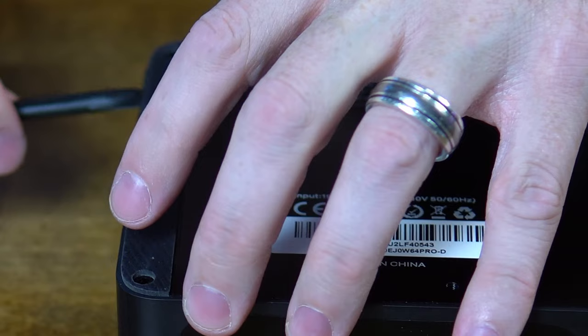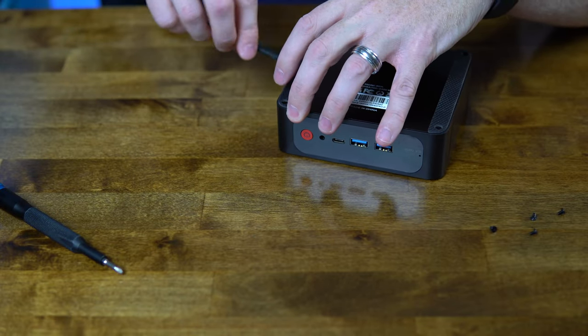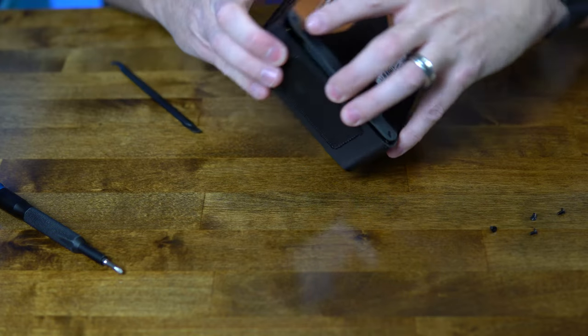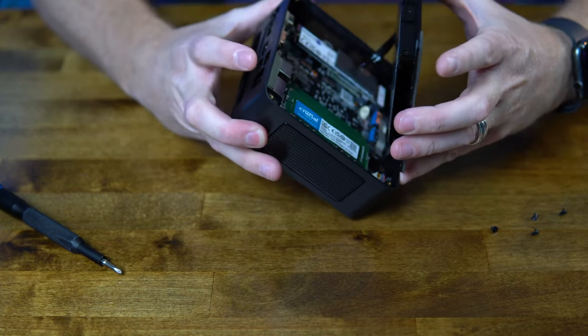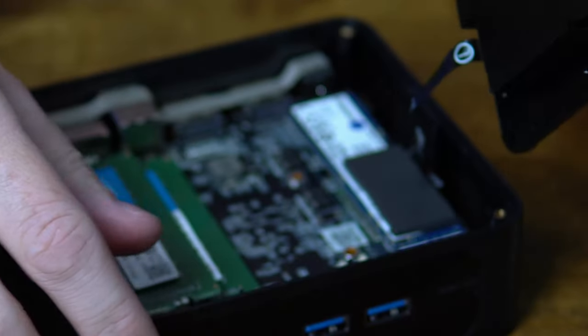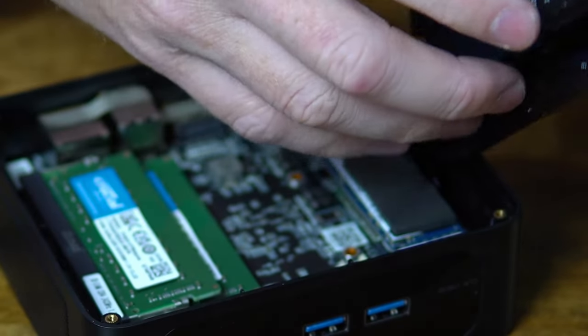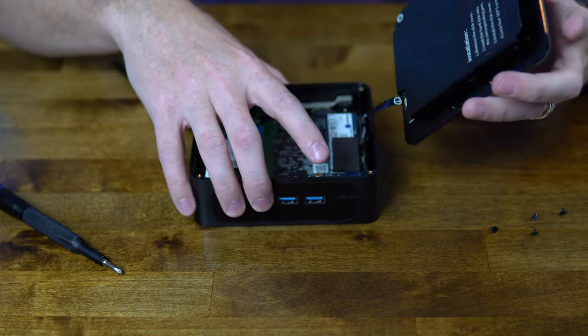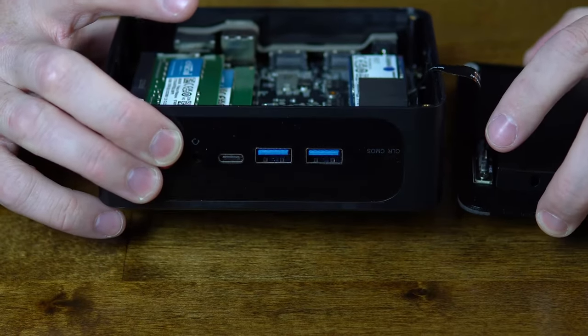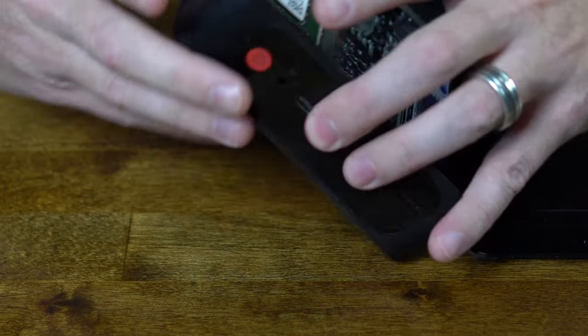Feels like there's a little bit of adhesive that is holding it on. I think I can almost pry it apart. There we go. Okay, there we go, guys. Very compact. That looks like where we would have our hard drive installed. This looks like just a place to slide that into place. So yeah, here's our RAM, and I wonder if I can look at the underneath side here as well.